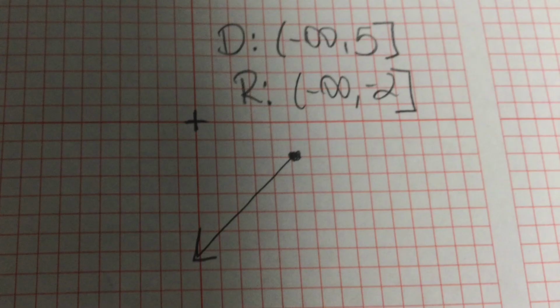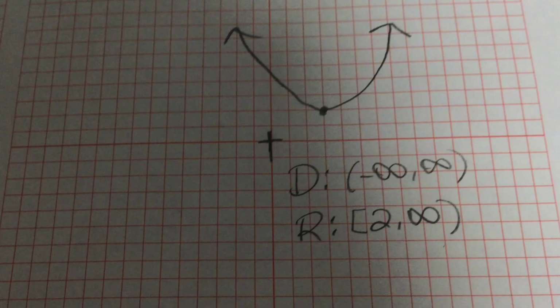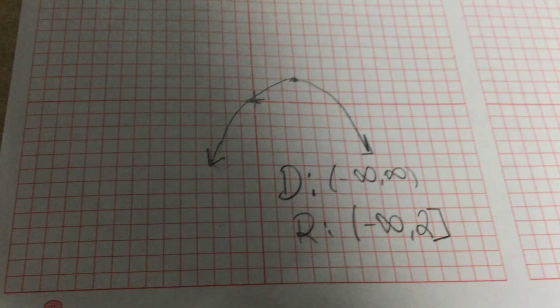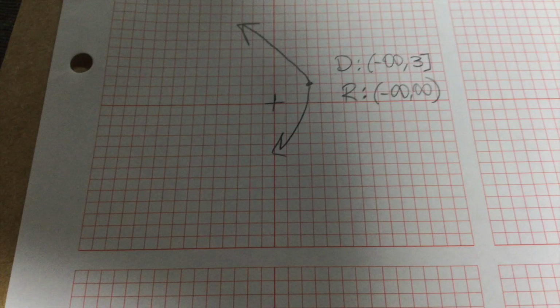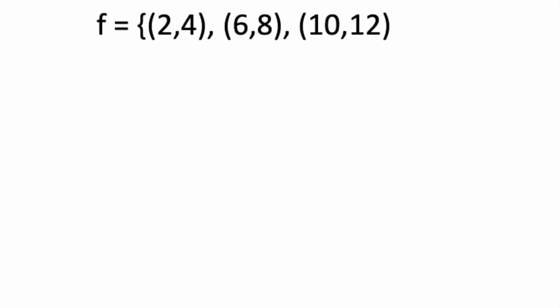Remember, interval notation is least to greatest, and the far left is -infinity for an x value. And whenever you're doing y values for the range, when you go down, it's also a -infinity. -infinity to infinity is how we write all real numbers in interval notation. When it's not an interval, if we just have a limited set of points, then we just list the domain and range. And so intervals are with brackets and parentheses. The list is just with braces.